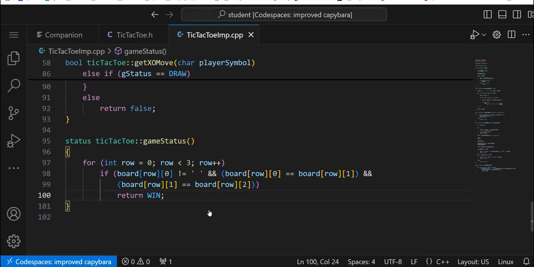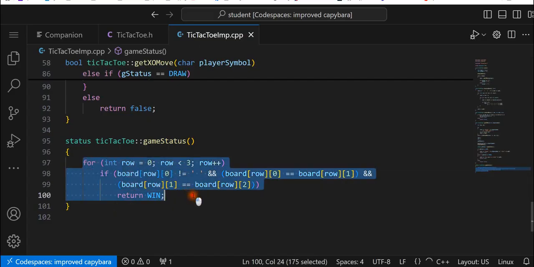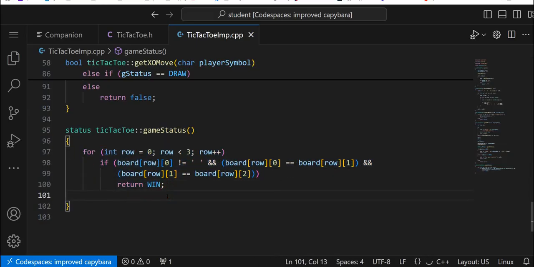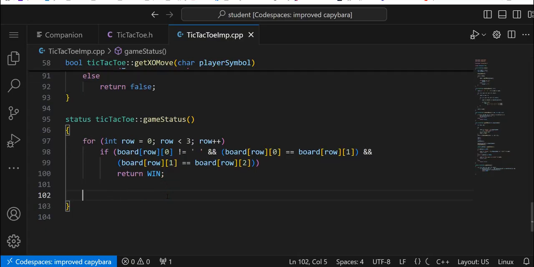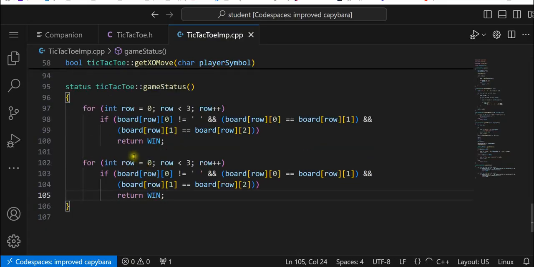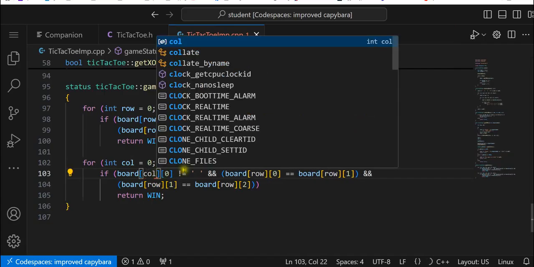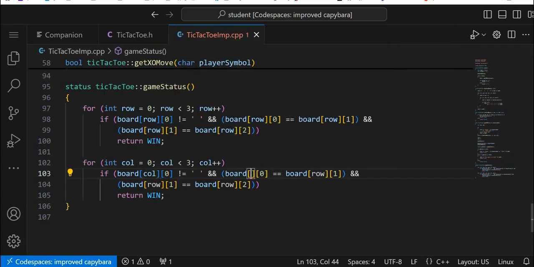Now we're going to check the columns for a win. So guess what? It's going to be the same thing, except we're going to do COL. Alright, so let's do this. There, so just change your row to COL. So let's check to see if you run across, and let's check to see if you run down. And of course, then we're going to do diagonal.